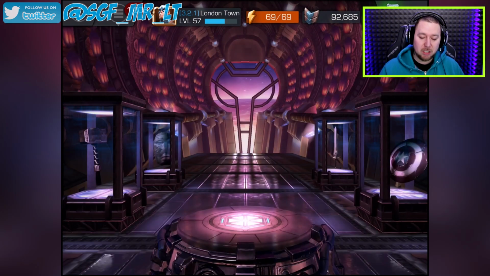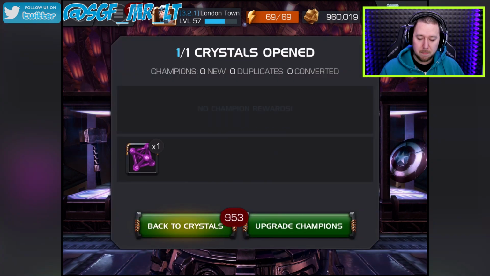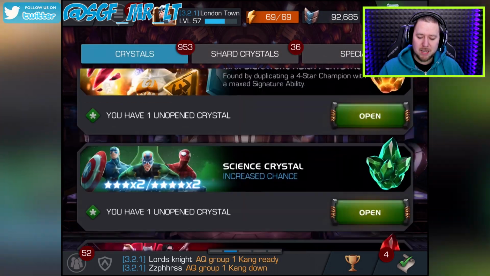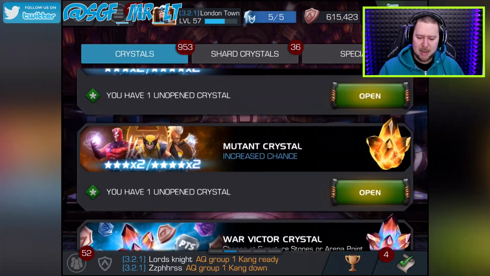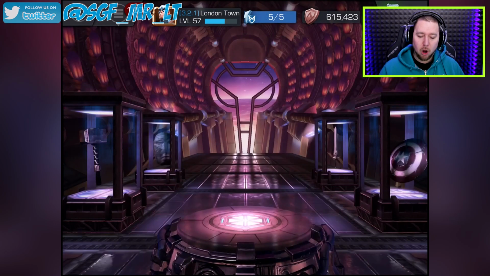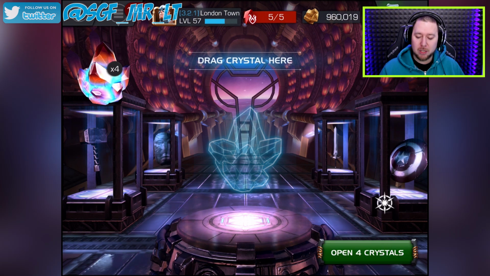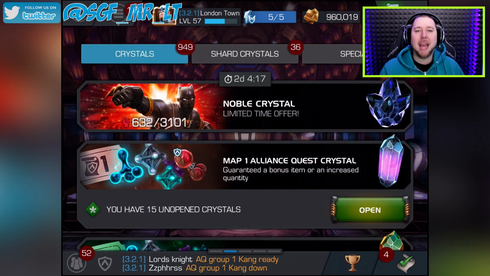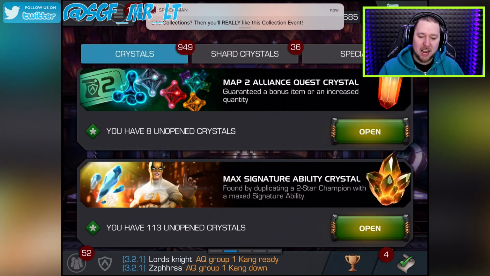Let's ascend a crystal. Let's open that. Boom. What do we get out of here? Another class catalyst from that. Tier 3. And I've got tons of crystals, man. A war victory crystal. 4 of those. Let's open up these. Yeah, 11,000 of them loyalty points. Nice. I'm getting to my 5-star unstoppable Colossus, guys.